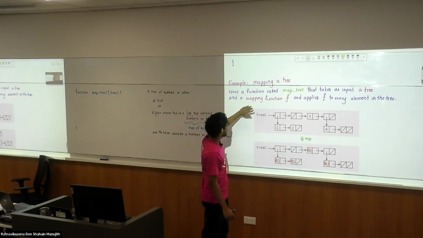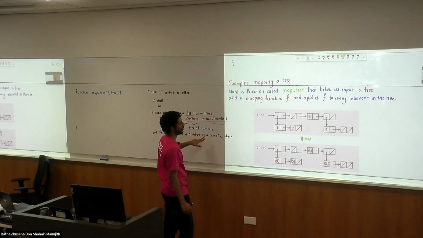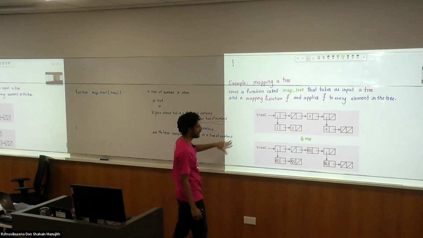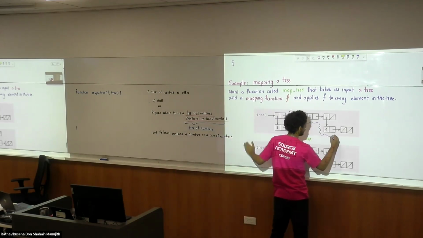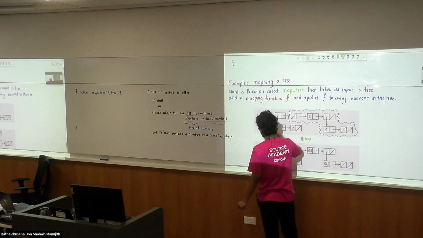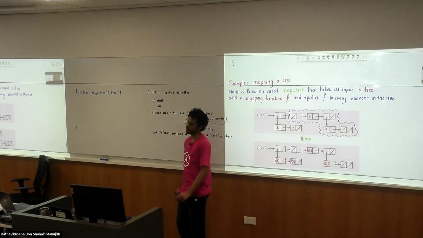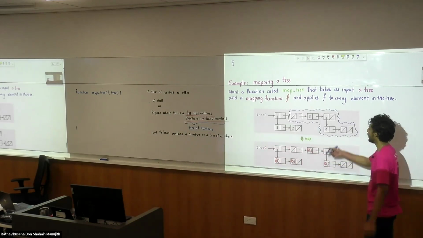Now what is a tree? A tree is either a null or a pair whose tail is a tree of numbers. In this case, this is also a tree of numbers. Is it a smaller one than the previous one? Then can you use visual thinking? Yes. So you can use visual thinking to just map the tree of numbers. Like magic, it will just apply f to every single one.